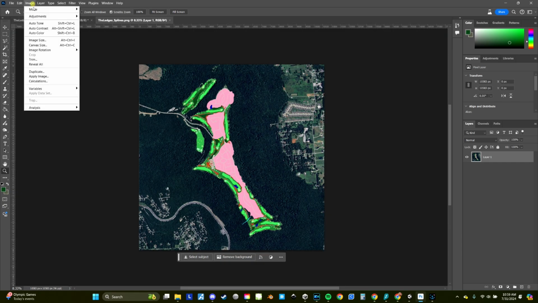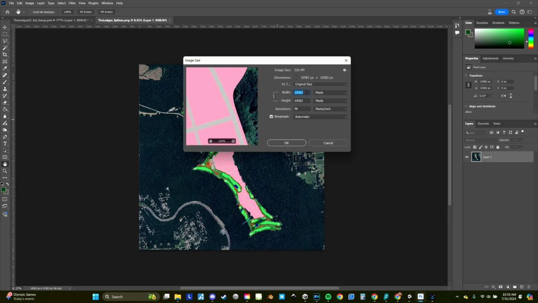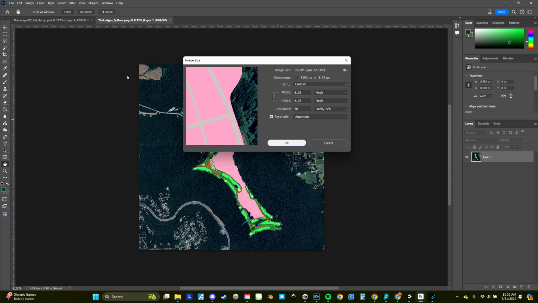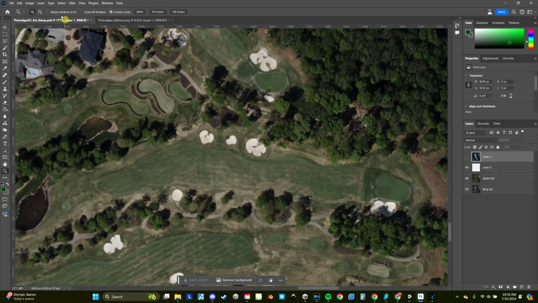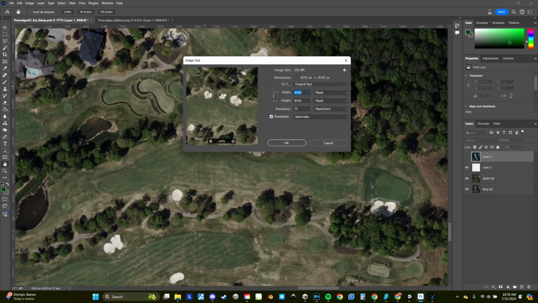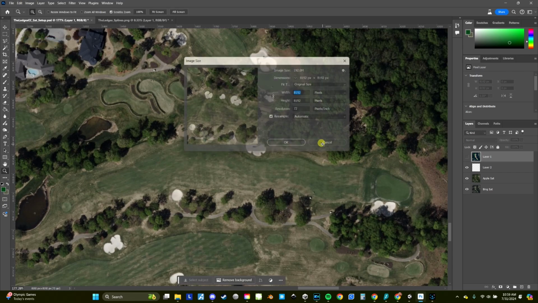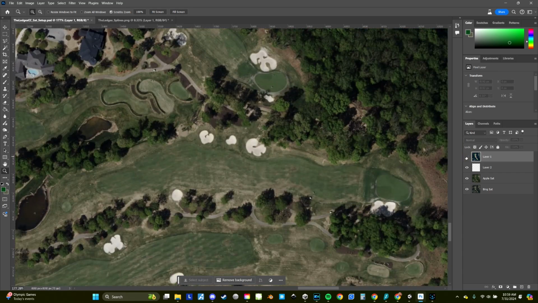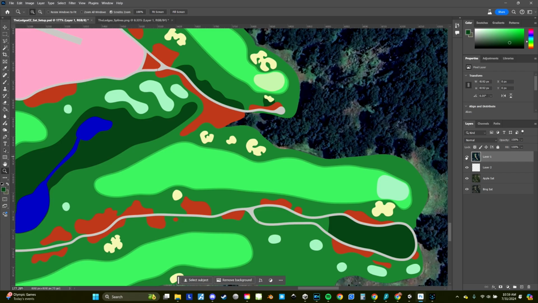You want to make sure under image size that if you need to, see this comes in as 10583 for some reason. You want to change that to the exact same, which in this case would be 8192. So you want to make sure that you change that to the exact same size as your satellites. And your satellites are almost always going to be, or should be, 8192. Then you copy and paste that in, and it should line up perfectly. Now you can see that you can hide it or swap it, and all your stuff should line up right.